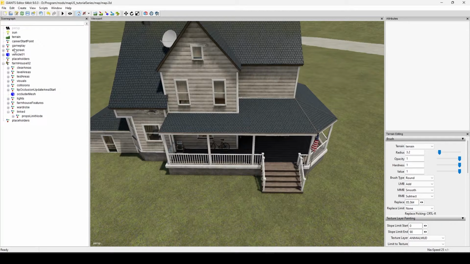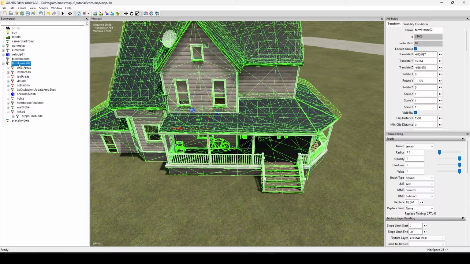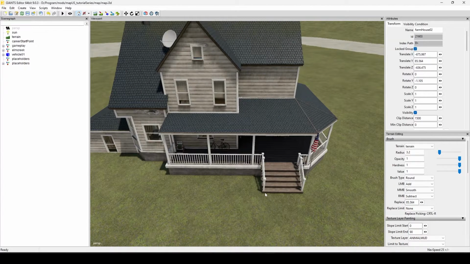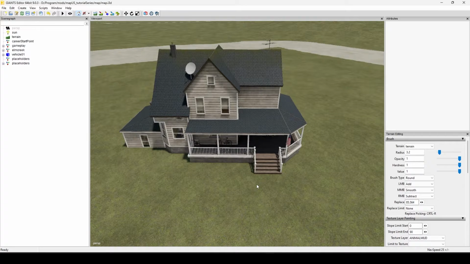Now that we have that, we can highlight our farmhouse here, middle mouse button again, and drag it into the placeholders transform group. What this is going to do is, when we test our map in game, because we're going to be testing it periodically as we work on it, you're not going to want to set down each one of these objects all over again. I've seen people do it; it's horrible. Mostly it's because they didn't know about the placeholders transform group, so they left everything in place and then deleted everything when they went to publish the map, which again sucks. You don't want to have to do that.